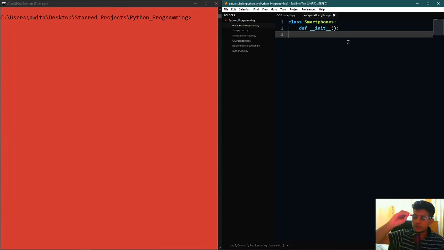So what programmers usually do is they create this init function because they want to initialize certain variables and attribute them to the class, so that the class now has some inherent properties.